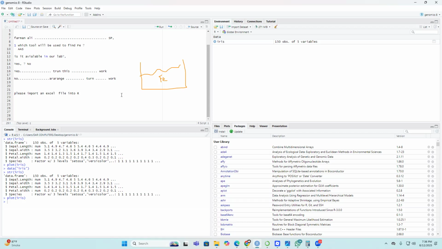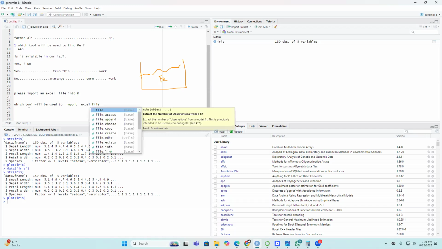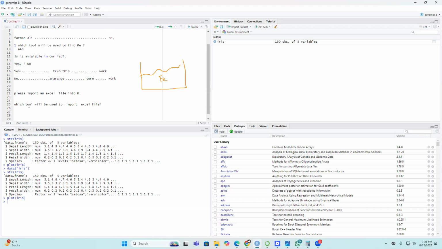So similarly, a first question should arise in your mind. Which tool will be used to import Excel file? If your supervisor says, please import PDF file, again a question should arise in your mind.